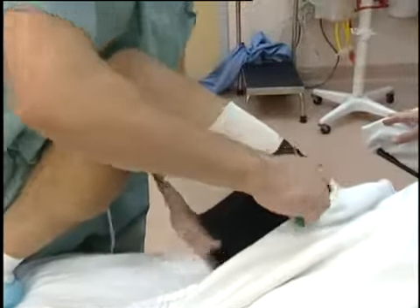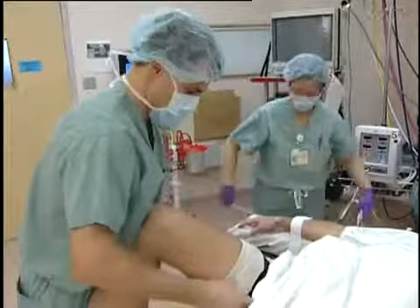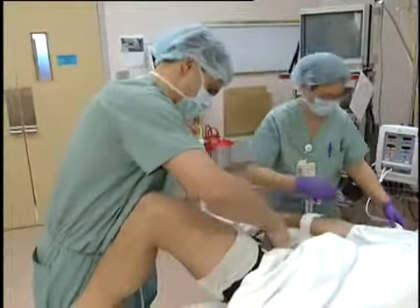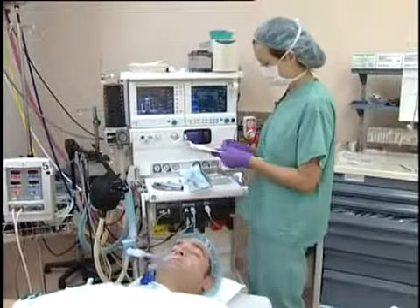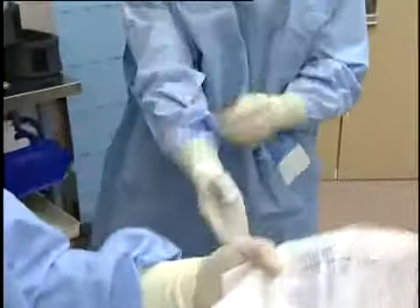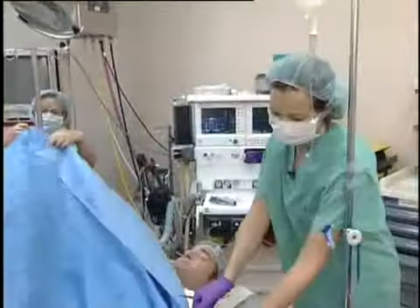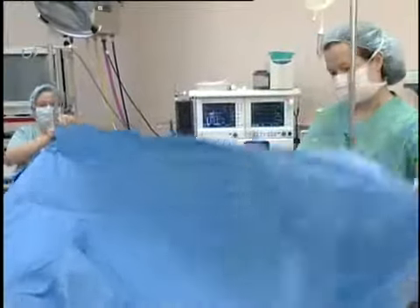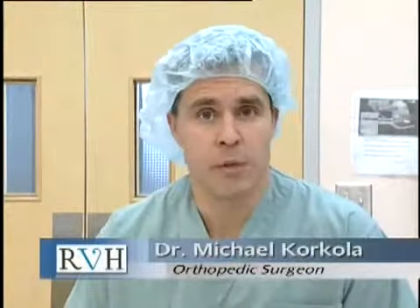After you go to sleep, the surgeon and nurses prepare the area and get started immediately. Patient care is priority one, and the staff all agree RVH surgical services is second to none. The hospital performs thousands of different operations each year, with exceptional staff across all roles, and each patient is treated as an individual with a little extra TLC.